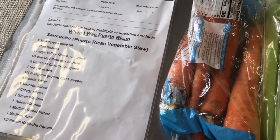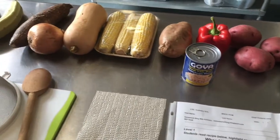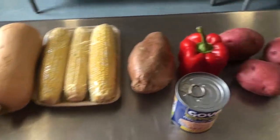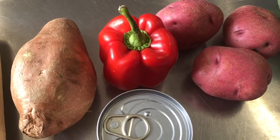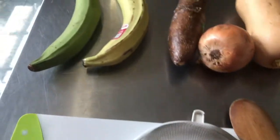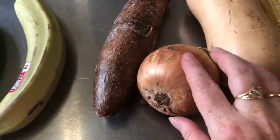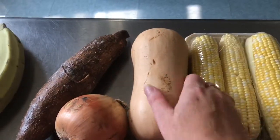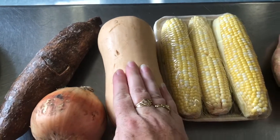And this is a very healthy stew, and if you look at all the vegetables we have here, they are full of nutrients, antioxidants. If you recall last semester we talked about red bell peppers and how they're very high in antioxidants. And if you look here, we've got a whole bunch of different ingredients. We've got green plantain, yellow plantain, this is yucca, onion, butternut squash. This is a great winter vegetable.